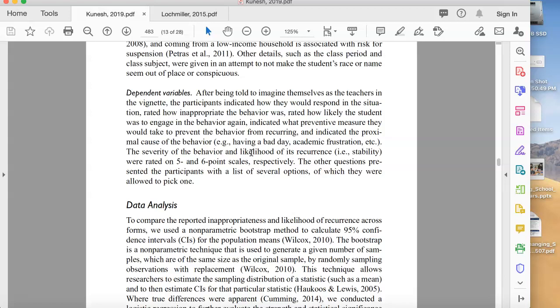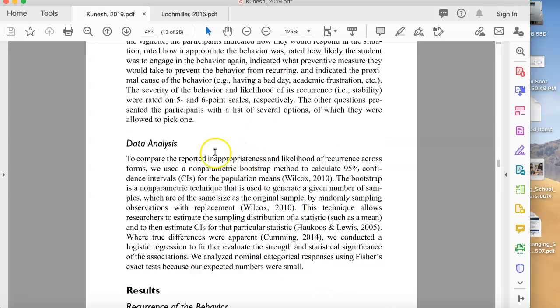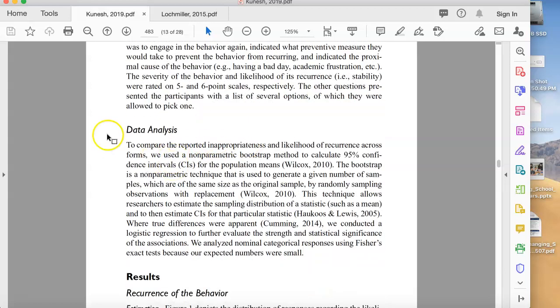In your early reading, you may not yet have the analytic tools to think about, okay, this is a good way to do it or a bad way to do it. But the deeper you get into the research, the more you'll be able to say, okay, everybody else did it this way. Why did this person do it this other way? And there may be a very good reason, but you want to know and you want to be able to assess that. Then they tell us, okay, how did we analyze the data?